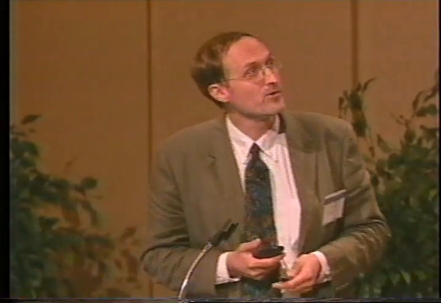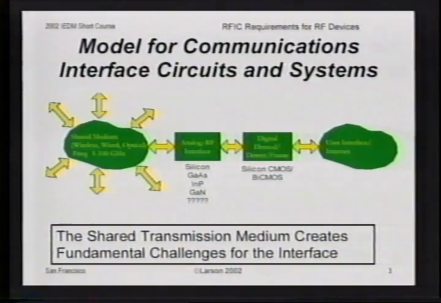As we've seen before, the communication environment is characterized by many different aspects, one of which, as we saw a little bit earlier, is the shared medium. The shared medium very often means that the channel that the device has to work in, the RFIC in this particular case, is essentially hostile, and so it has to accommodate many of the things that Professor Abadi mentioned earlier: the fact that we have interferers in the channel passband that may overwhelm, in some cases, the desired signal. This challenge of the shared medium is one of the unique aspects of almost any communication system.